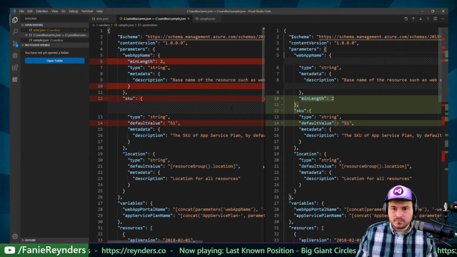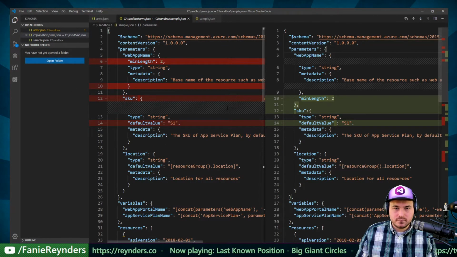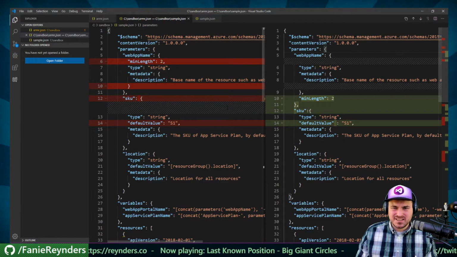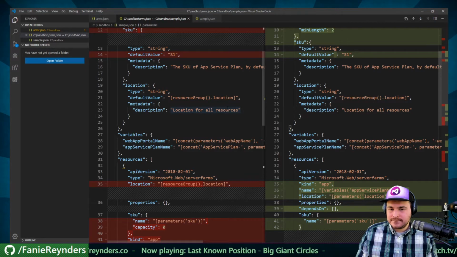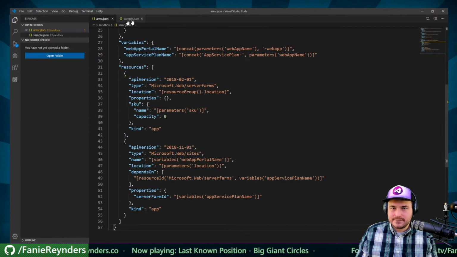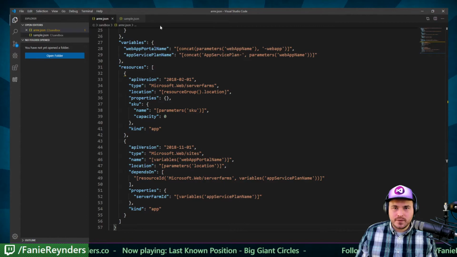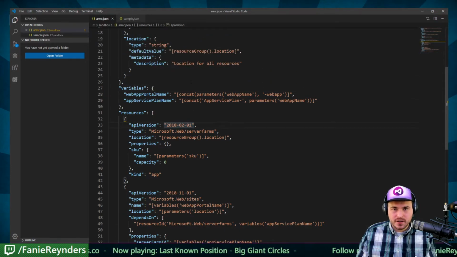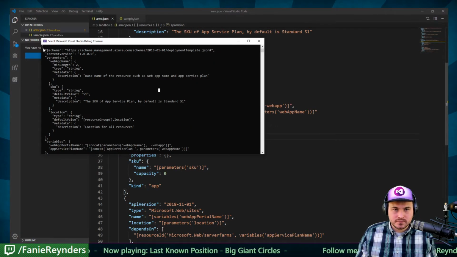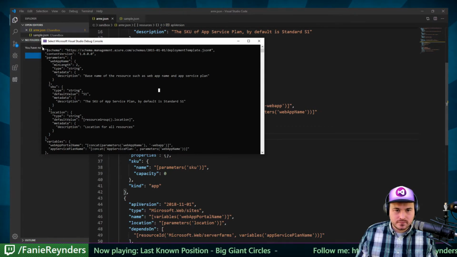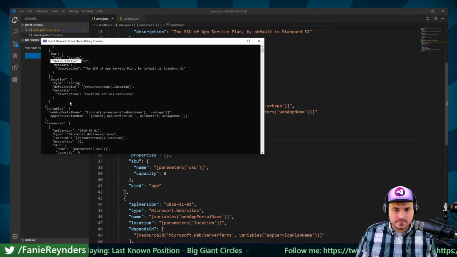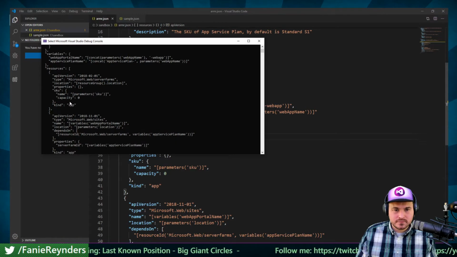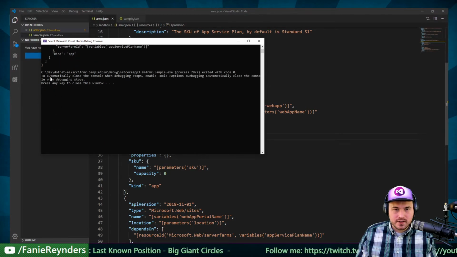Compare. Didn't work. What? Did it work or not? I don't think it worked. Type default value metadata. I don't think it's copied, by the way.